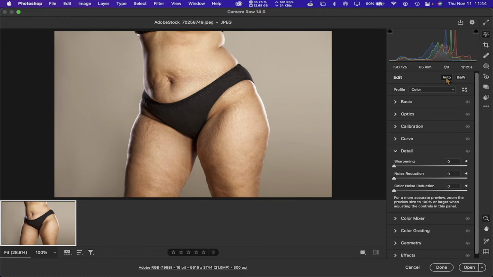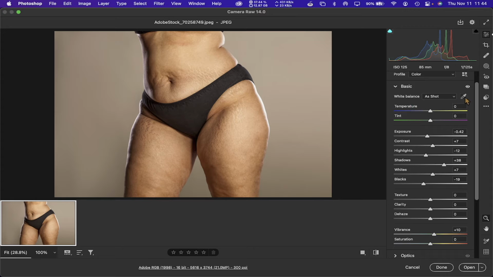I'm not really a fan of how much overexposure is getting there in some of these areas. So I'm going to leave that pretty much as it is. I do want to try to adjust the white balance. So let's see what our white balance is giving us. Yeah, that's a little bit better. So I'm just going to select from the background.